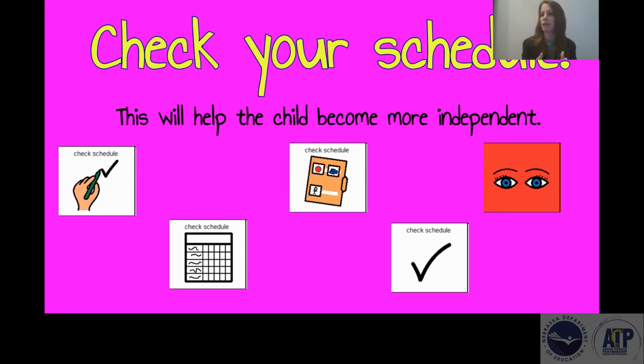and then have them say, okay, yep, we just finished reading. What do we do when we're finished? Check it off. Great job. Okay, what's next? Great. So initially, you will be more involved with the check your schedule. But of course, you want to wean yourself off where maybe then you just hand them the picture to remind them, oh, I have to check my schedule. And then eventually the goal is that once they finish an activity, they will go to their schedule to see what's next.